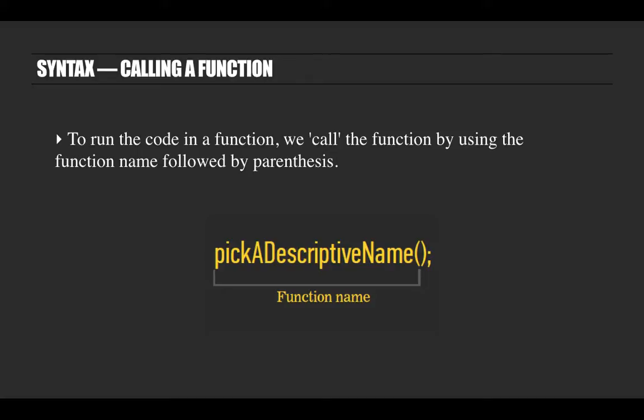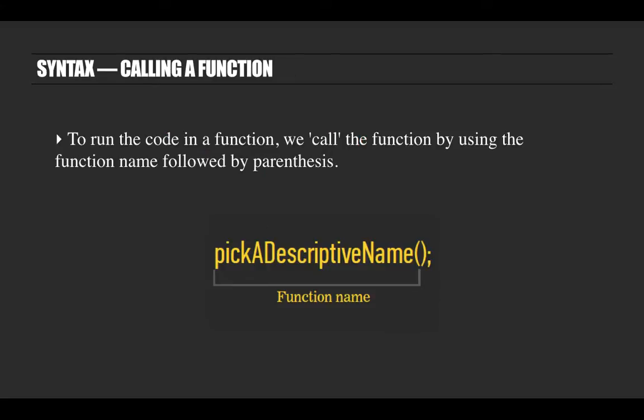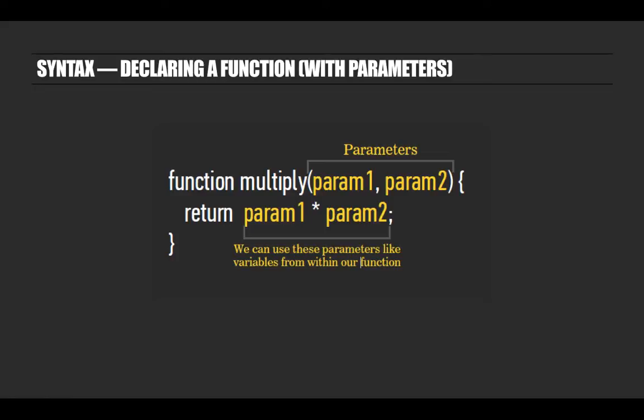And then when we actually want to use a function, you have to call it. Even if you make a function, unless you call it, it's not going to run. In order to call it, you need to type out the name and then do parentheses. If you're working with parameters, you need to name the parameters that it's expecting. This could be named whatever you want. I think this is important to take note of.